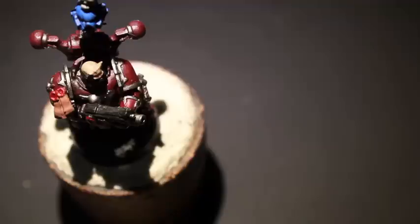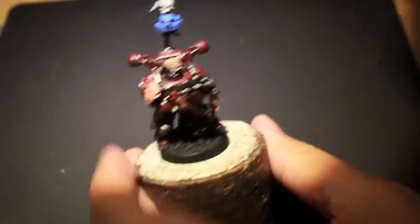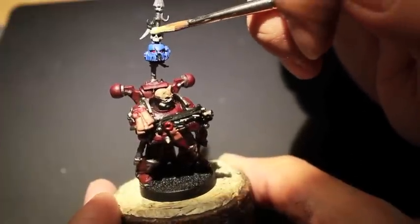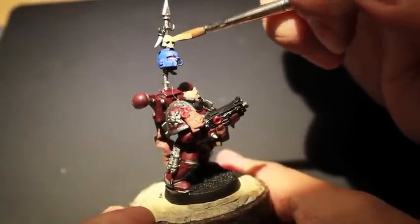What up, players? It's WordBossTay up in this mud again. We're digging right into this Word Bearer Space Marine. I don't have an intro for this one, but the colors you use is practically just about all the colors we used for the first one. In fact, the only difference, I think, is we're starting with Zandri Dust for all the bone.